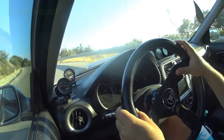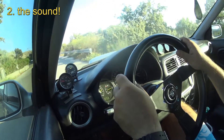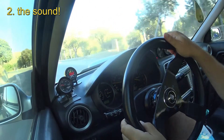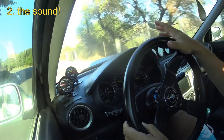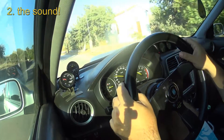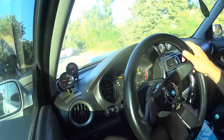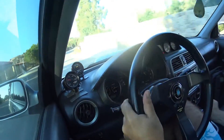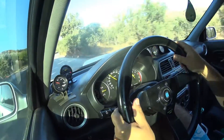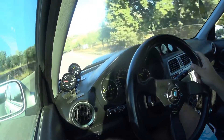The second thing is of course the sound this thing makes. Now we're on a twisty road and the engine temperature is still a bit low. It doesn't make a rumble, but it makes a distinctive sound, especially when you rev it up. That whistling sound is something more than rewarding — it's, as I say, smiles per gallon.